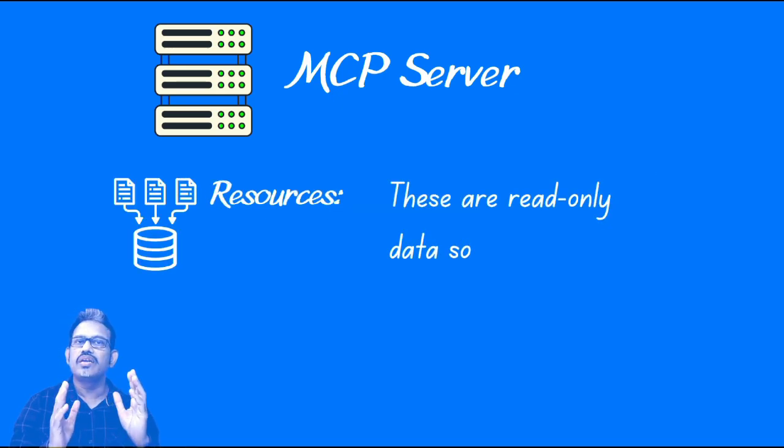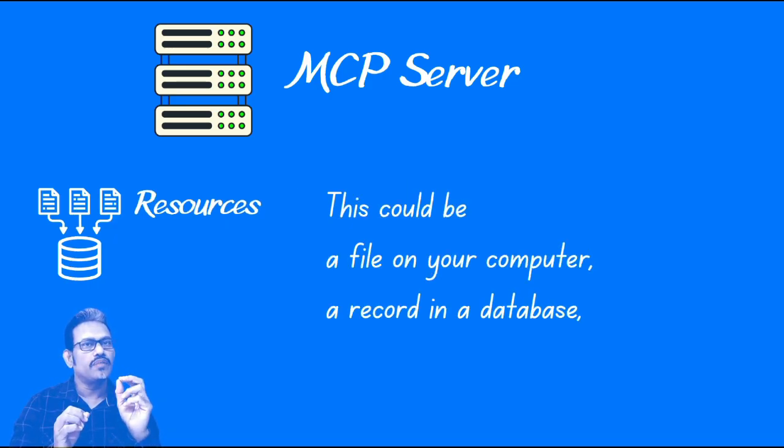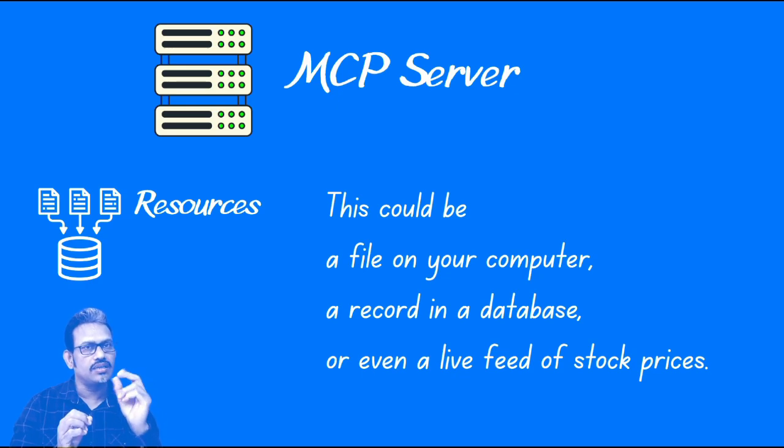Resources are read-only data sources that provide context to the AI model. If you are aware of the REST GET method specifically, then it is the same functionality offered under resources. You can put all your GET calls under resources. Its scope is limited to getting the information or data to help the AI generate an accurate response, because now it has real-time information in its hand.